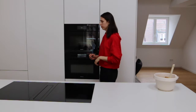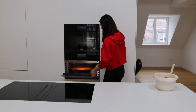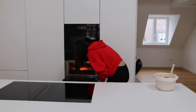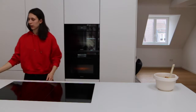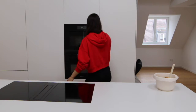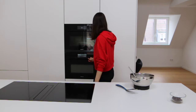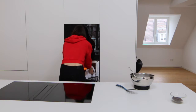So after 15 minutes, just check it once. Just bake it for the rest of the time. If the time's up, just check if it gets a little bit brown on the top. And if it does, you can take it out of the oven.